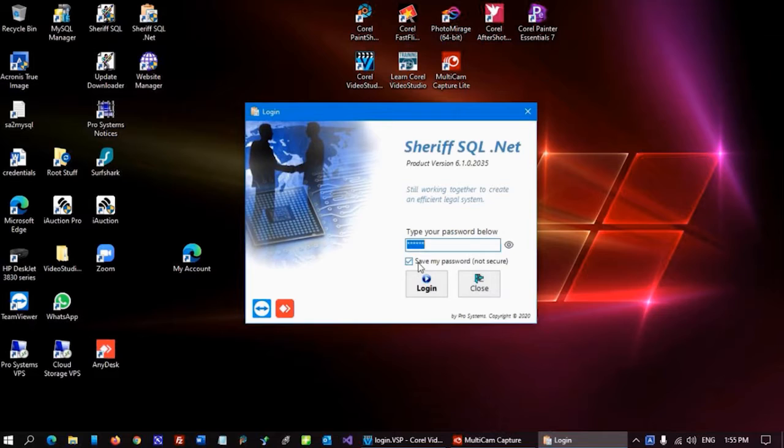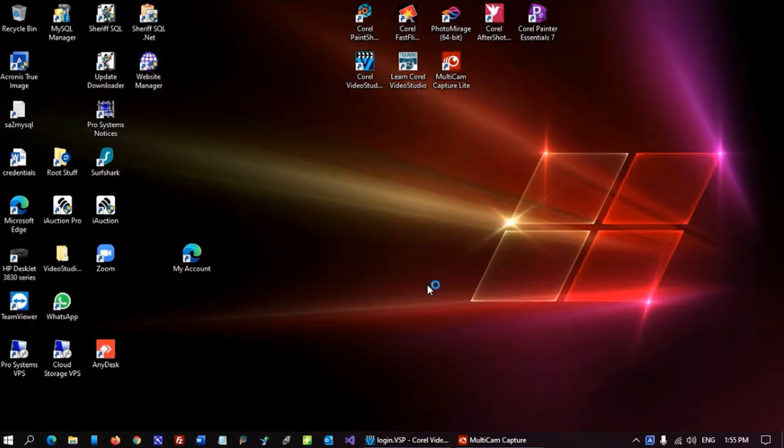Do not save your password if you're in an office with more than one operator. Dangerous, insecure. Two shortcuts, one for TeamViewer, one for AnyDesk. If you've got a problem, click it, phone us, give us the number, we can assist you with whatever. Nothing else much to do here except click the login button.